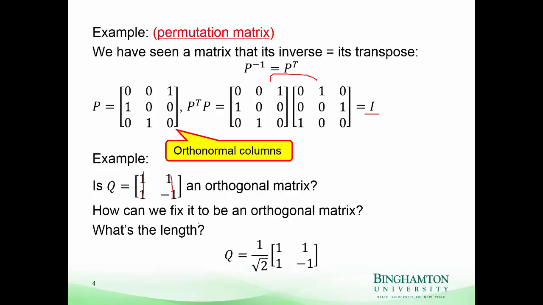So if we divide each column by square root of 2, the columns will have unit length, and then it will be an orthogonal matrix. And we can accomplish that since each original column had the same length, we can just put a single 1 over square root of 2 out in front.